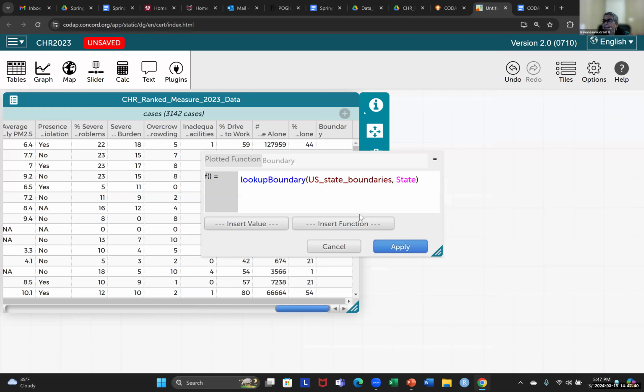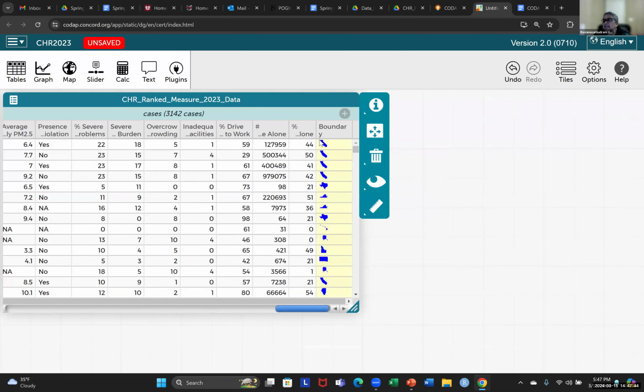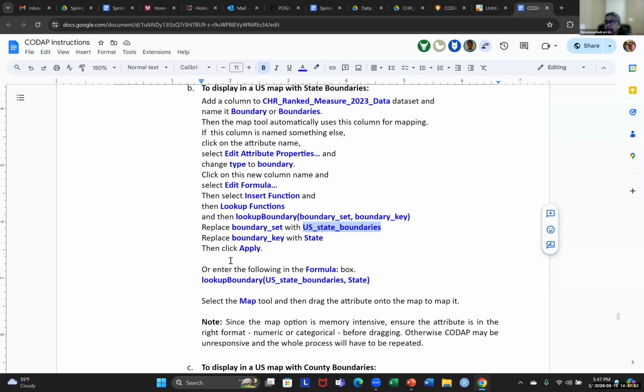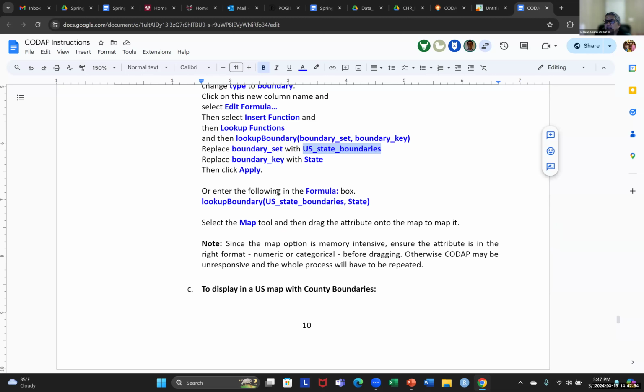State. And apply. And you can see it has put the boundary map for each state. Okay. Once we have that, you could have also just typed that whole thing in.